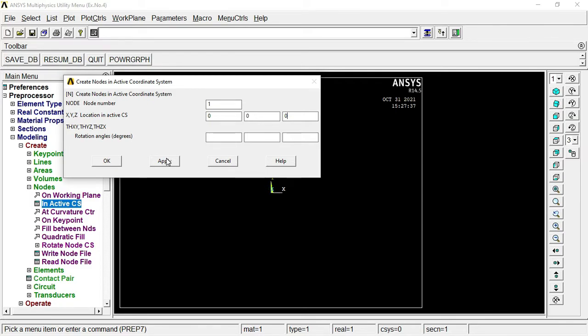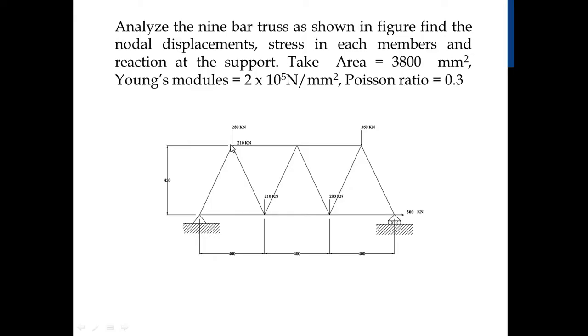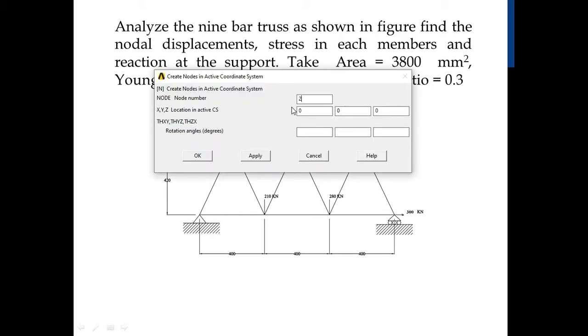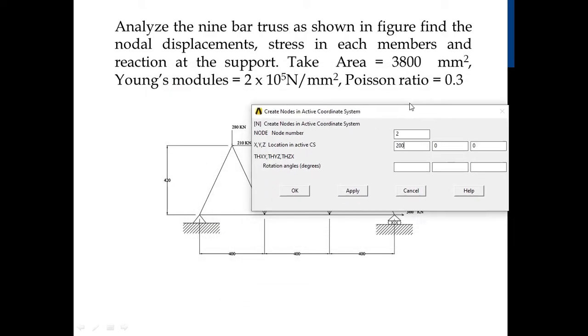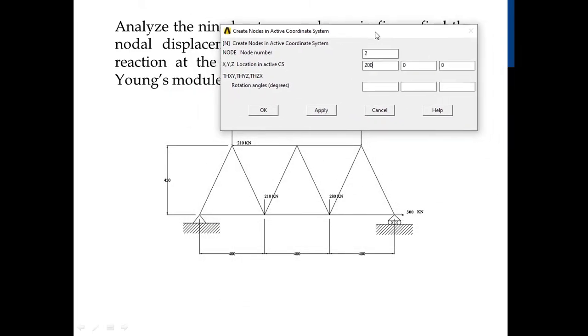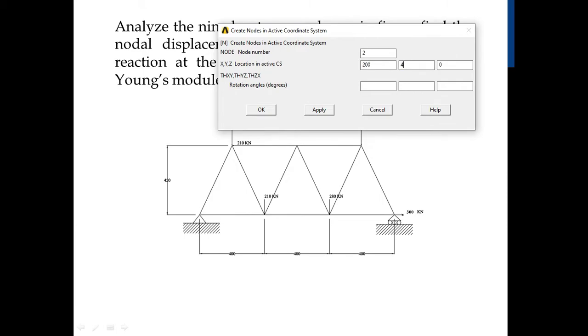Then click Apply. For the second node, enter the node number as 2, x distance 200 mm, and y distance 420 mm.